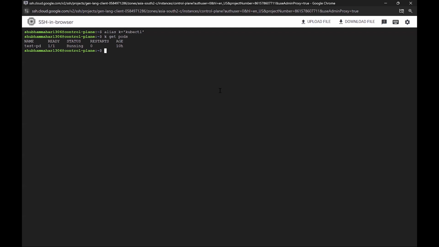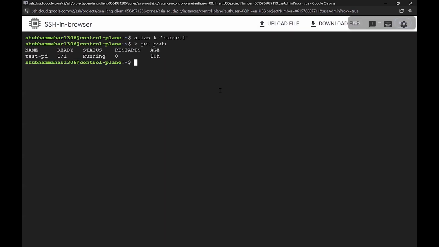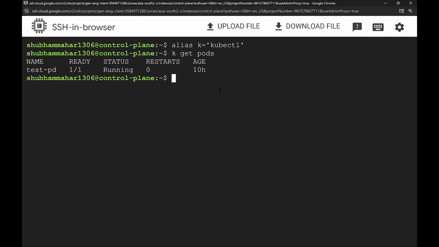Then there is also the case where the hardware fails or there is data corruption, and then we can ensure that the cluster state is not gone. So those are the reasons. Let me zoom in a little bit and let's start.